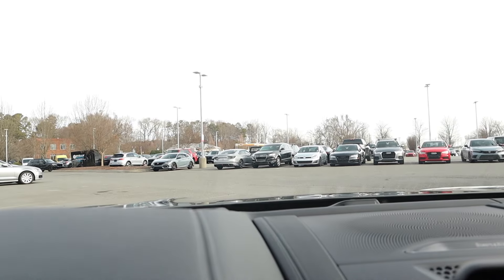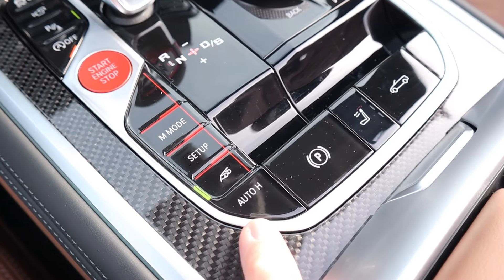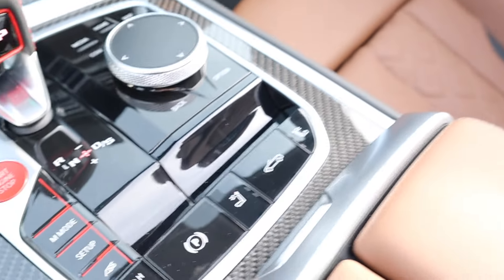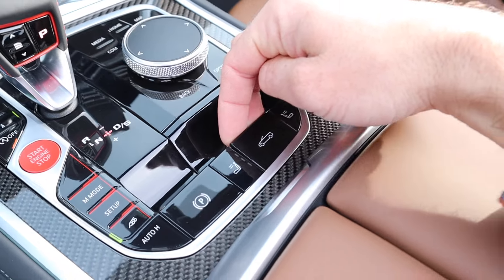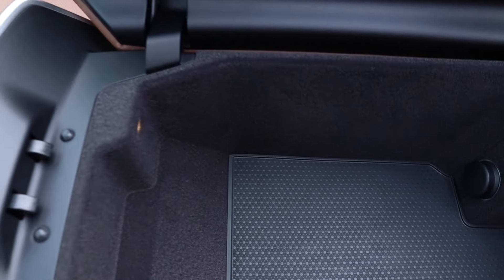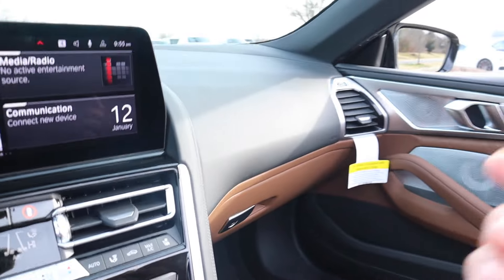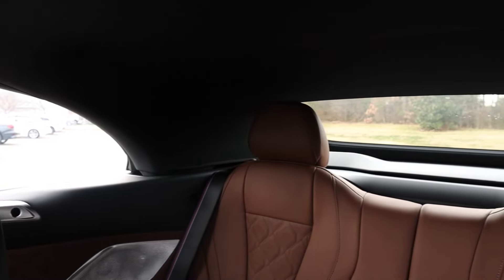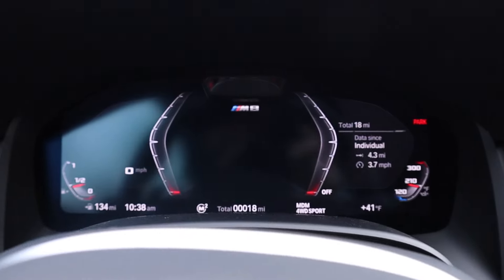Track mode pulls up the tach in a much larger view on the head-up display, and will also turn off the infotainment system. There are also exhaust note and auto-hold controls, along with the e-brake. This even has heated headrests — you can see all the perforations in that design — so when the top is down you can still stay nice and toasty. The control for the convertible top is right here; just by pulling on that you can get the top operation to work. Right in the middle there's a split design armrest, and the glove box has plenty of space. With the top up there's a small pillar, but you have large windows on both sides and it's not hard to see.